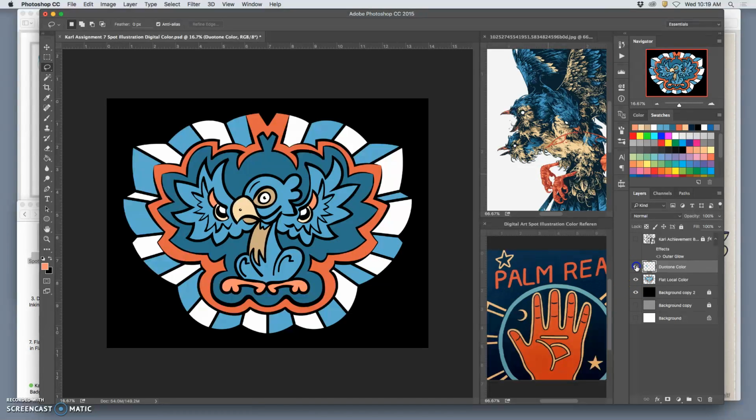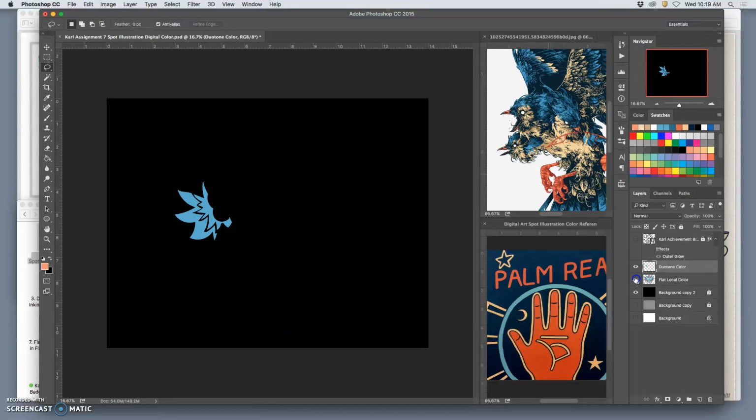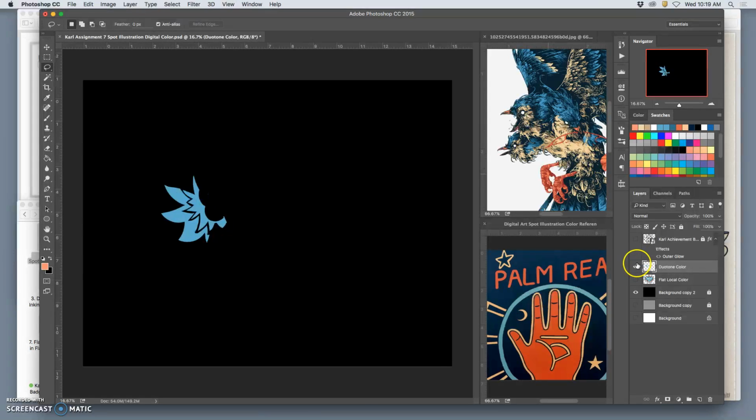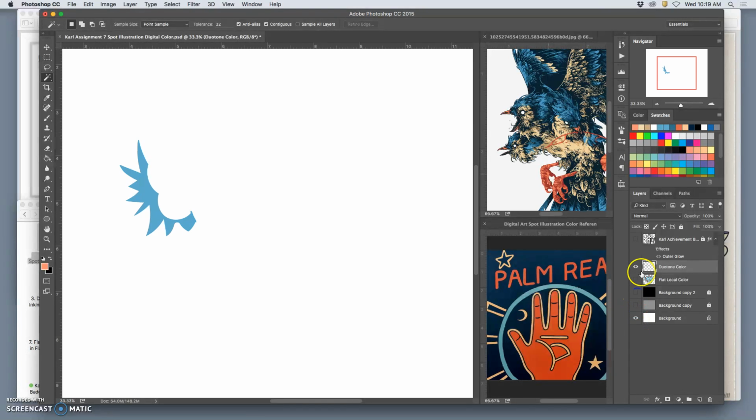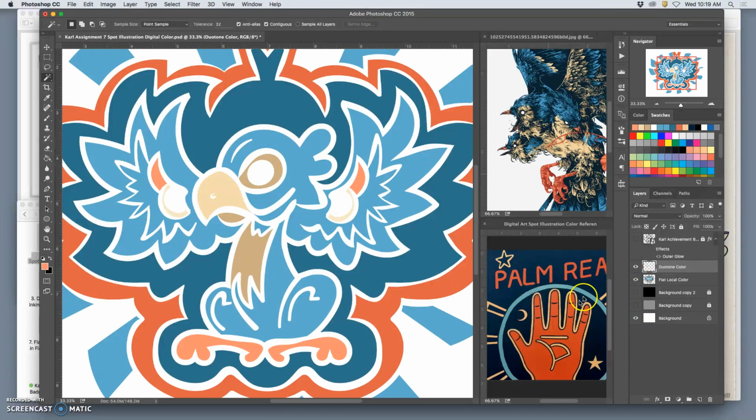But now I'm going to start adding duotones, and I'm going to start with the interior of the wing. And I can use the magic wand again, this part. So, what do?